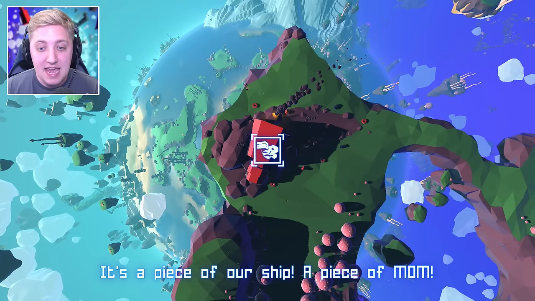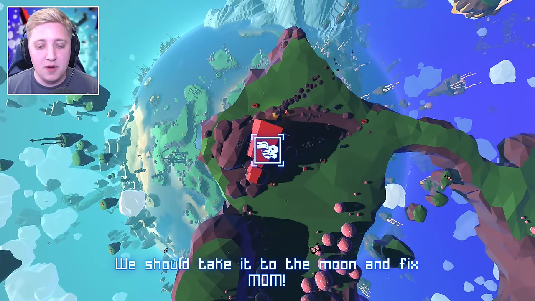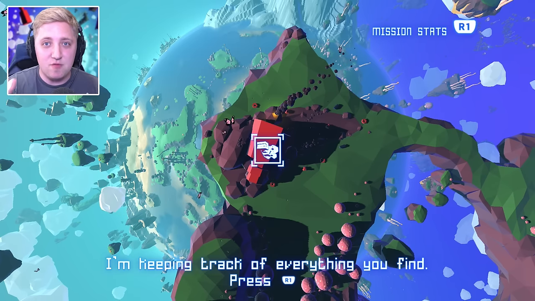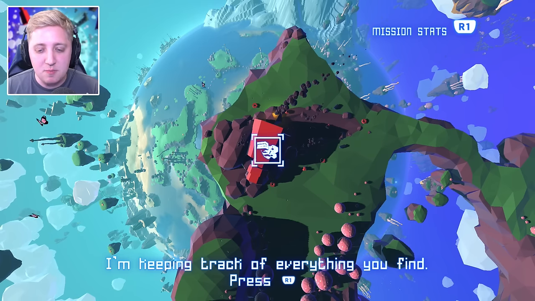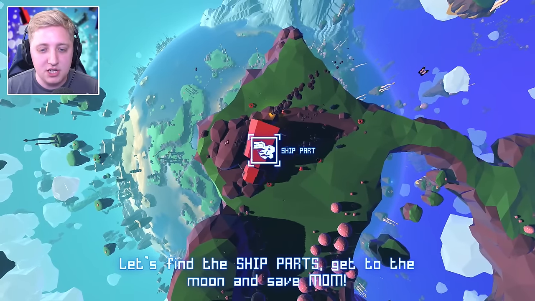Oh, what's going on? Oh, wow, okay, sure. It's a piece of the ship. Hey, it's a piece of mum. Okay, sure. So it's going to be exactly the same as before, where we actually have to jump on these random beanstalk type things and guide them into the rocks that glow. And then that basically feeds energy into the life tree or the beanstalk itself.